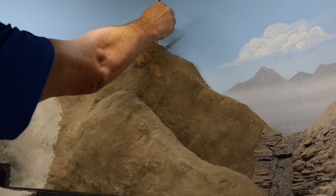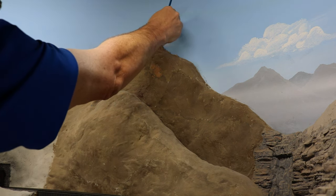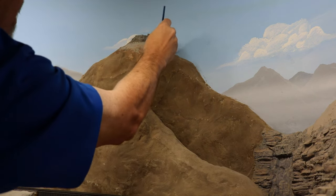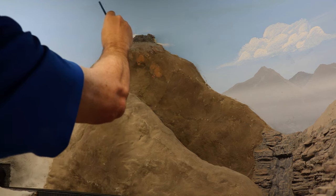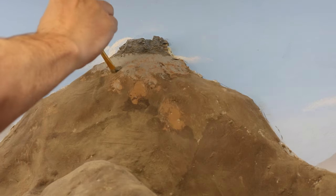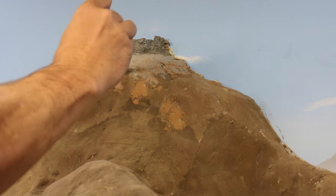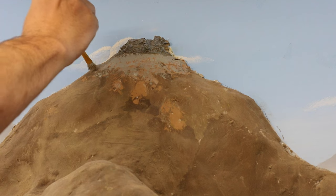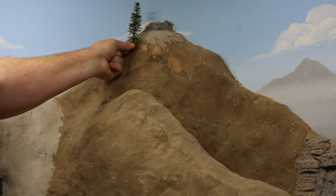I started by stippling some medium gray paint over these brown areas. I didn't need detail painting here — I just wanted to create more of a general sense of granite and tone down the brown paint a little bit. I didn't plan for the viewer to be able to see much of the ground here. When the paint had dried to the touch, I started planting trees.